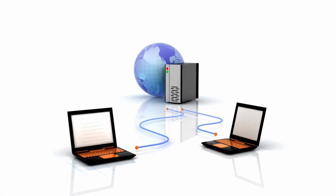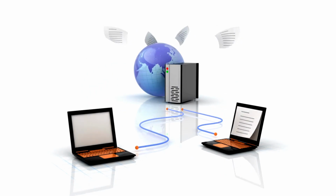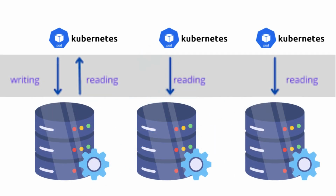Number 6. Backup and recovery. Having robust backup and recovery mechanisms in place is essential for data-intensive stateful applications. Regular backup of data and configuration helps to ensure resilience and facilitates disaster recovery. In summary, managing stateful applications in Kubernetes involves addressing challenges related to stable network identifiers, persistent storage, scaling, updates, monitoring, and data management. Leveraging Kubernetes features like stateful sets and headless services, along with best practices, can help ensure the stability and reliability of stateful applications within a Kubernetes cluster.